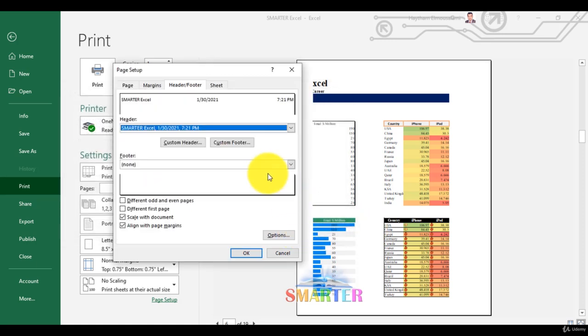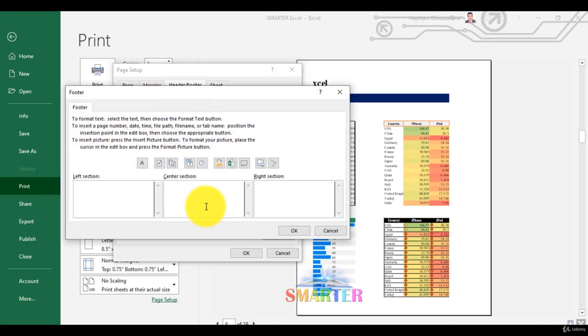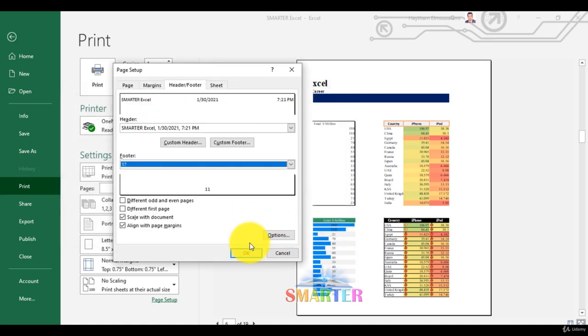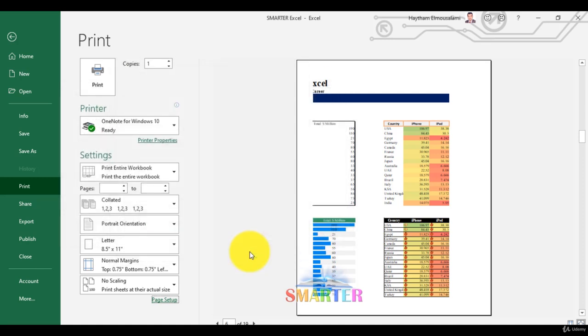Also, if you want to customize the footer and add page number and number of pages here in the center section in the footer. Okay, let's see these changes.